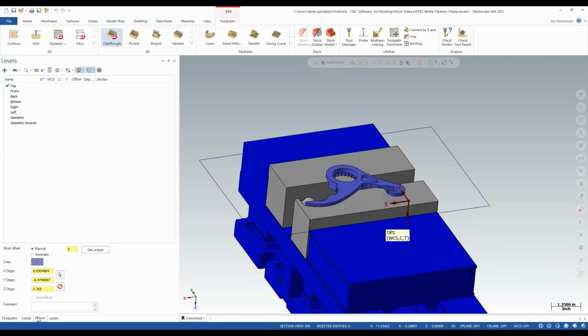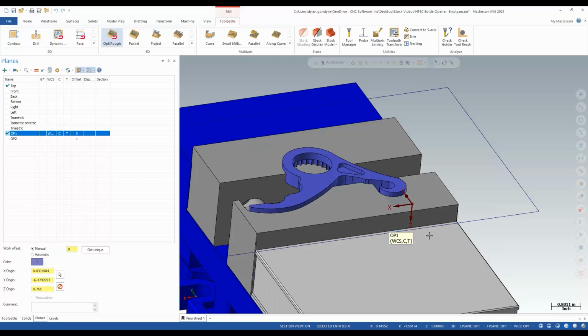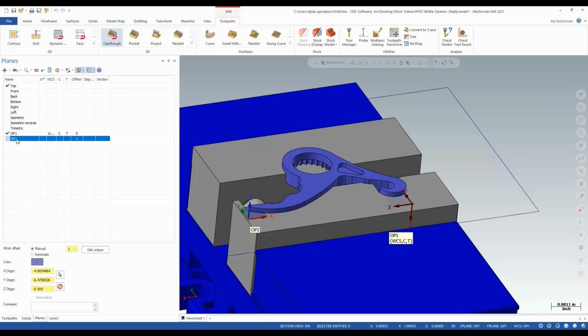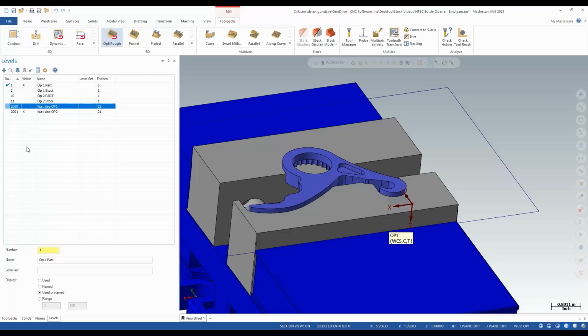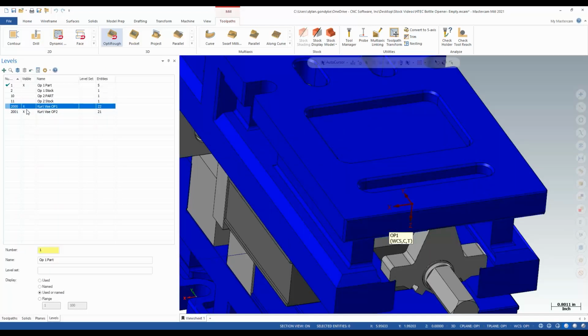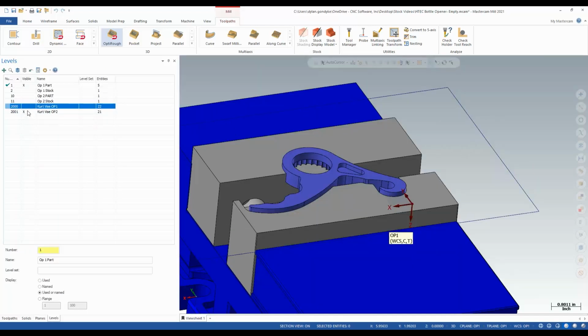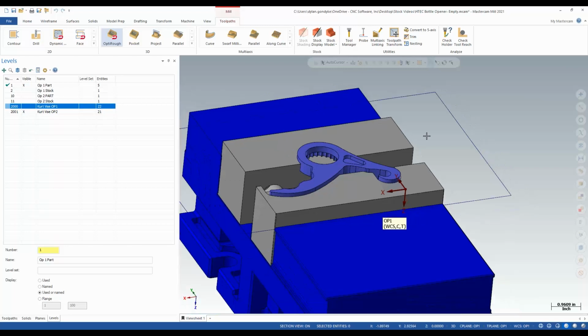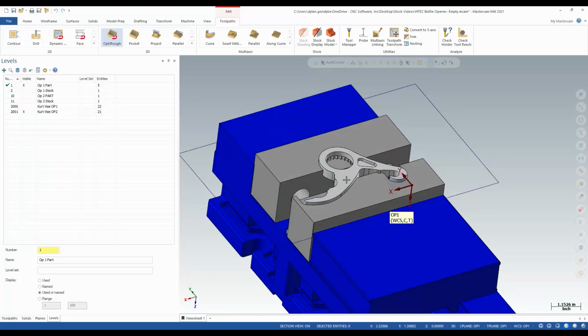Well, what we've got in planes here is an Op1 plane and an Op2 plane with different offsets. This is a G54 offset and this is a G55. So we can still set this up as two side-by-side vises in the VF2 and just use different offsets. However, since we left the part geometry alone and we transformed the vises around the part, I only have one set of geometry that represents that final part.